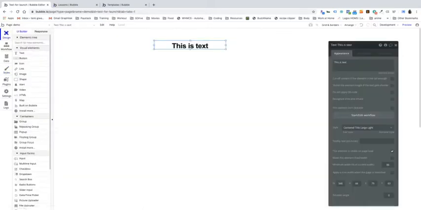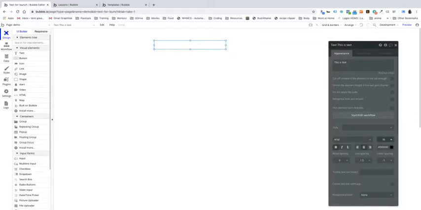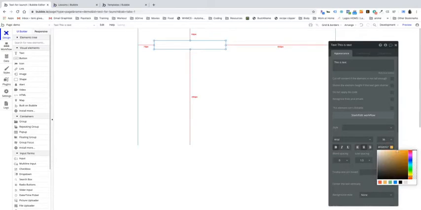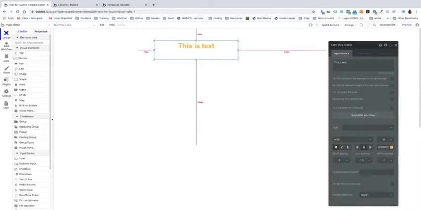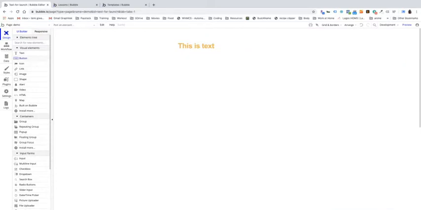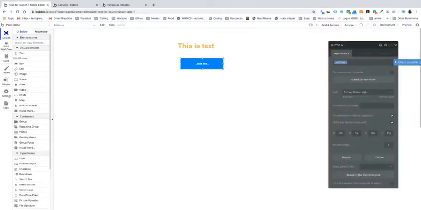Then you can go back to your design page, but you can actually just leave it blank and control it all on your own. Let's say you wanted to change the color to orange. Let's make it a bit bigger so you can see, now it's orange, without affecting the other stuff. You can also have a button, and you can do things when you click this button. So you can say click me.